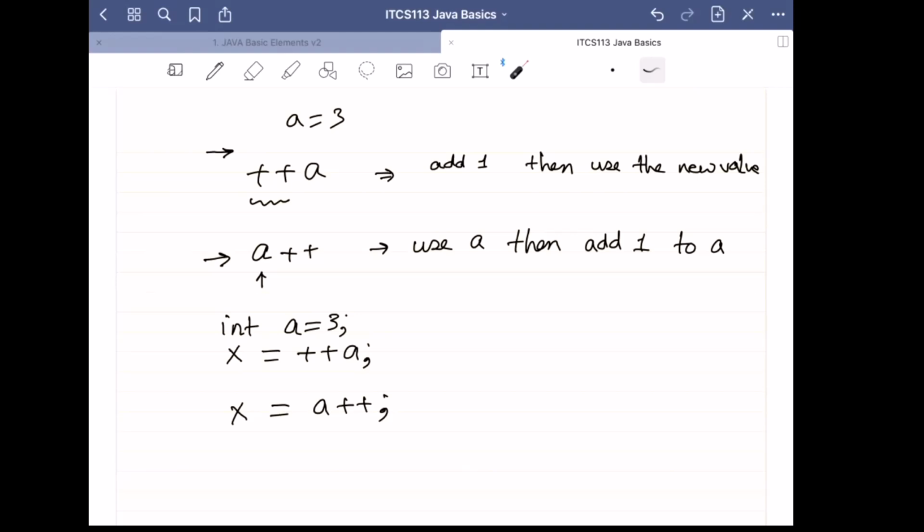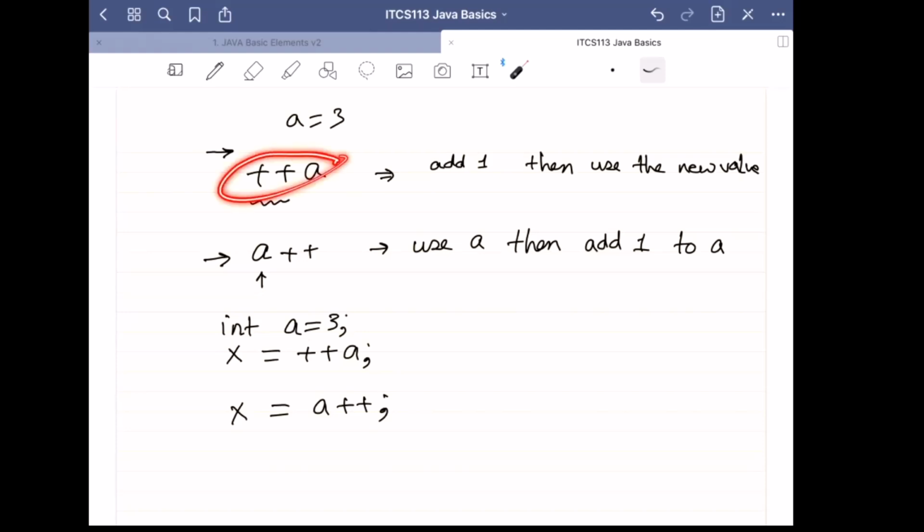The question is which value of A you are going to save into X. Is it the old value, which is 3, or the new value, which is 4, because you are adding 1 to A? There is a new value, which is 4 after adding, and there is the old value, which is 3 before adding.